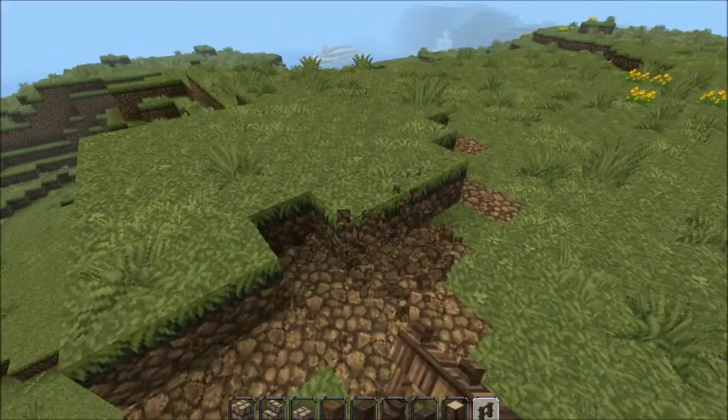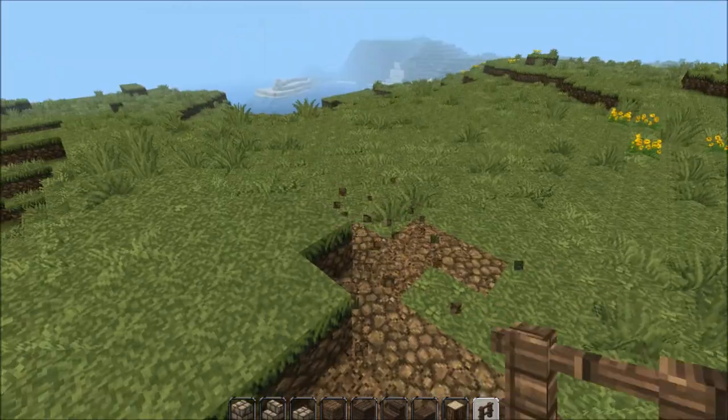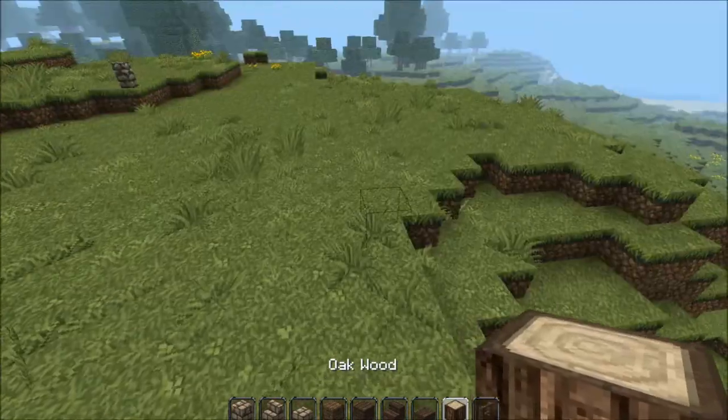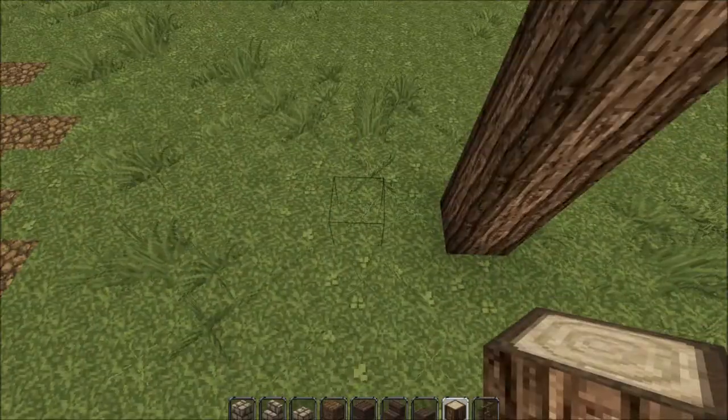And I can see you're going to be a problem. So you're going down. So let's get started. Let's take our oak logs and build up four.